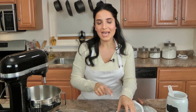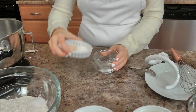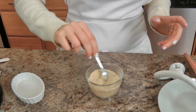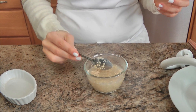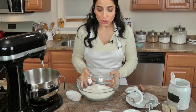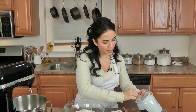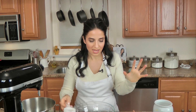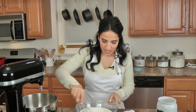The first thing we're going to do is activate the yeast. In my warm water, I'm going to add my sugar and my yeast, mix that together, and let it sit for just a few minutes until the yeast is activated and nice and foamy — I'll show you what it looks like when it's ready. Now to my flour and salt, I'm going to add half a cup of my vanilla pudding mix. If you don't make your own, just go to the store and buy two boxes. Adding some in the dough makes it so pillowy soft and adds just a level of vanilla sweetness that's phenomenal.